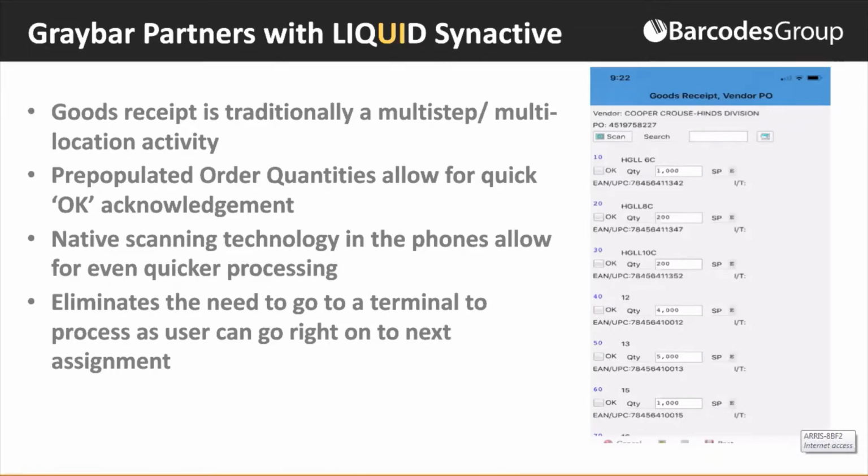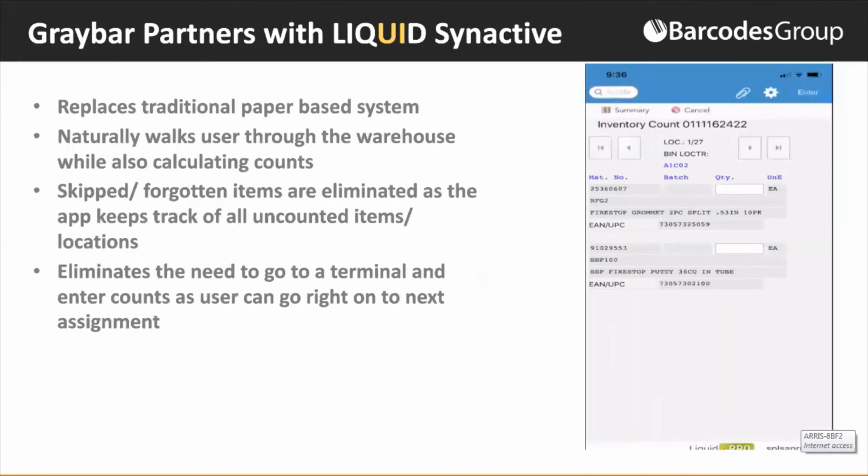The next item we're going to be talking about is probably the one that's used the most in our process, which is cycle count. Cycle counts traditionally within Graybar are a manual process that gets generated. A piece of paper gets printed to the machine or to a warehouse printer. Those cycle counts have to be done first thing every single morning. Because there are open counts against that material, no one in the location is allowed to sell that material. It's not allowed to get released until that cycle count's finished.